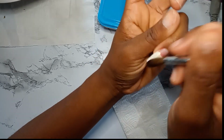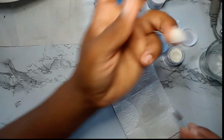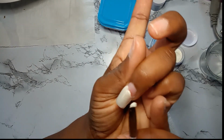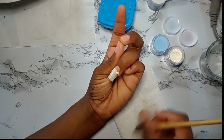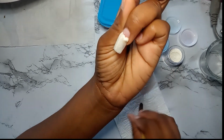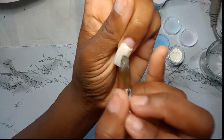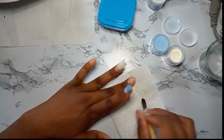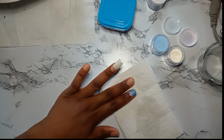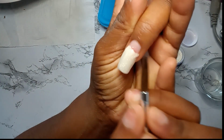So, here it is, like I said, this is a good brush. It's got enough sturdiness. Look at that. Blend it in, and you can tuck it in, and it's just a good brush, y'all. I think I was saying something about the glitter because glitter was getting everywhere, or I was saying something about the tip of the brush. I was saying something relevant to this brush. This brush has been showing me the truth, y'all. I've been making acrylic press-ons, and when I tell y'all, this brush been the truth.